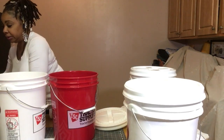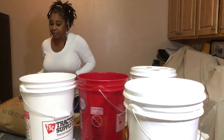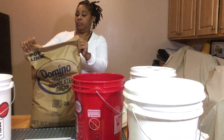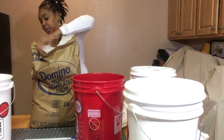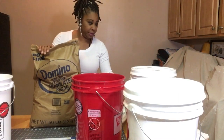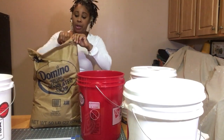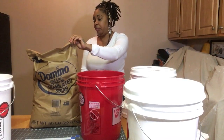Okay, so this one is heavy duty. And these are the bags that I've been getting from Sam's. That is that 50-pound bag. I don't know why I thought these containers could really take 50 pounds. It's only 30 pounds, you guys. I know I'm going to have to get a lot more of these buckets anyway. So this is my 50-pound bag of sugar.